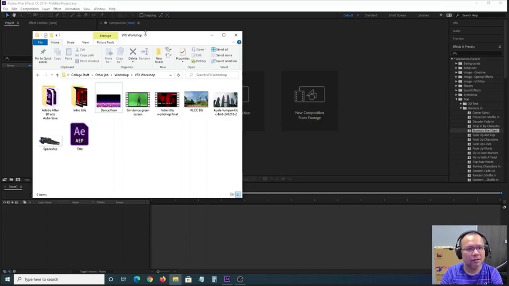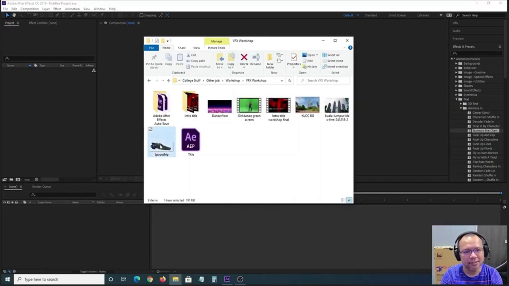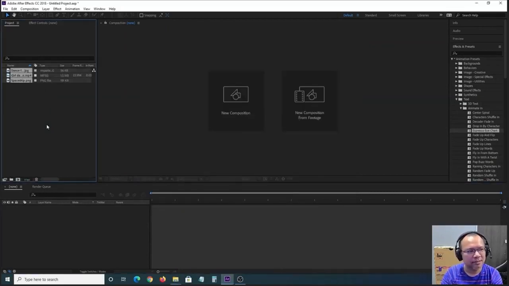Okay, so to import it in, you just need to select the elements that you want, the three of these videos and images. Just drag and drop them into the project panel. Okay, it will take a bit of time to load. All right, there it is. And let's take a look at the girl, because the girl dancing is a video. So the information is about this resolution. So I'm going to edit using the same resolution as the info here when I click on the video.